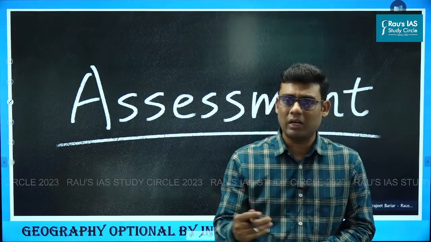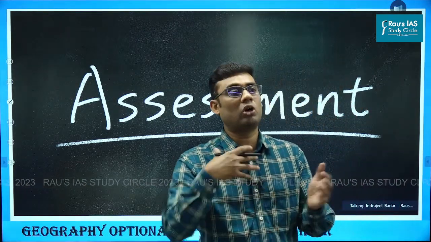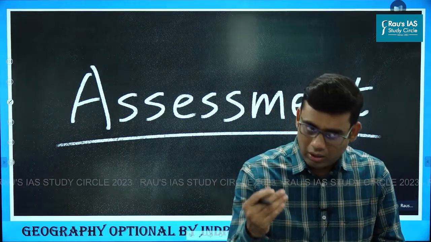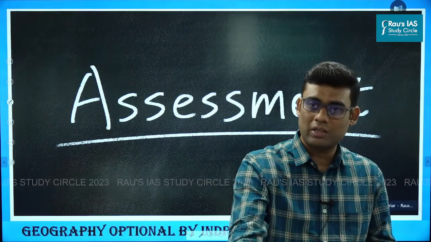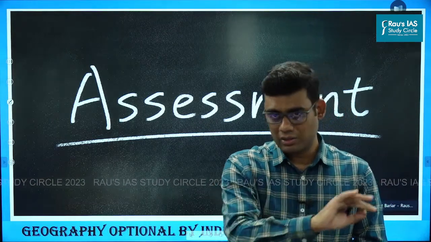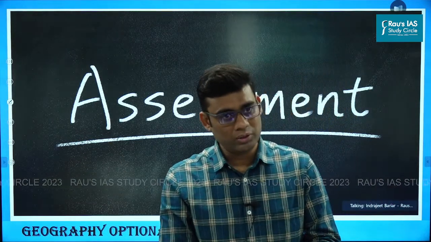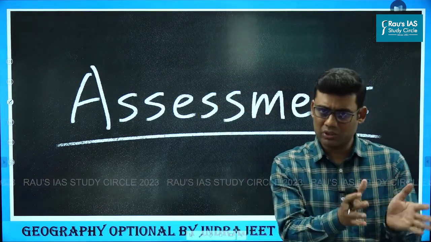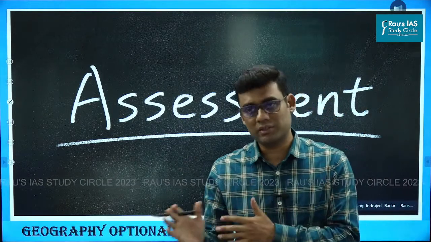The active answer, when I give you the previous year question model answers, that itself is where you can self-assess, and along with that you will get those answers checked by me. So that is a continuous process that will go on for 5 months. Along with that, once substantial portions are covered, we will have regular class tests.